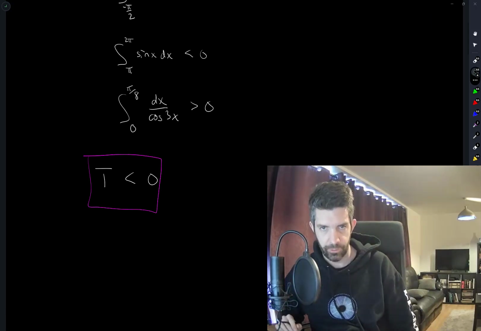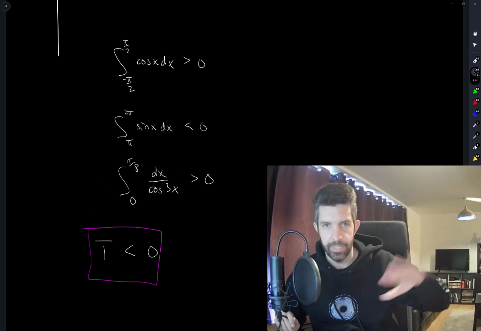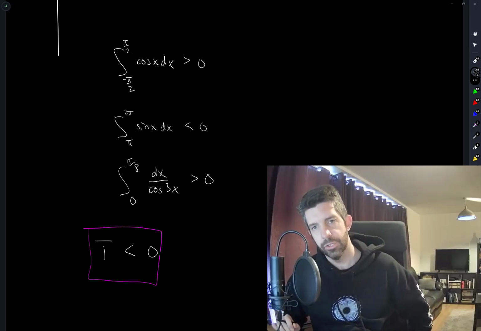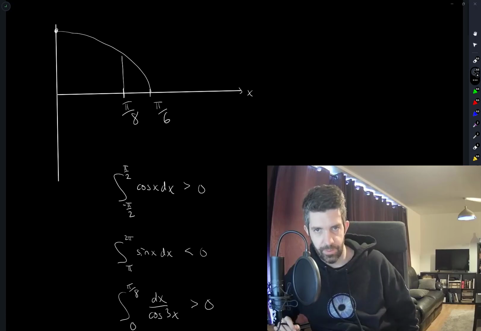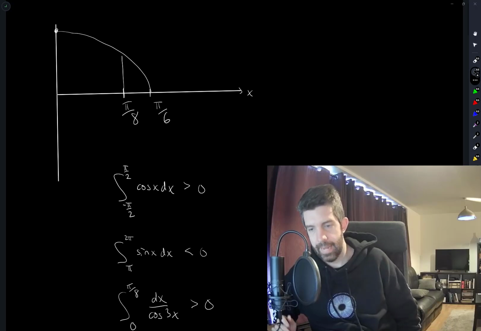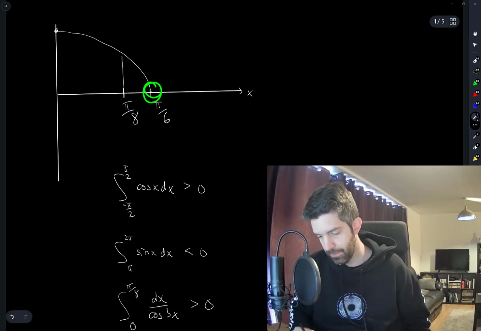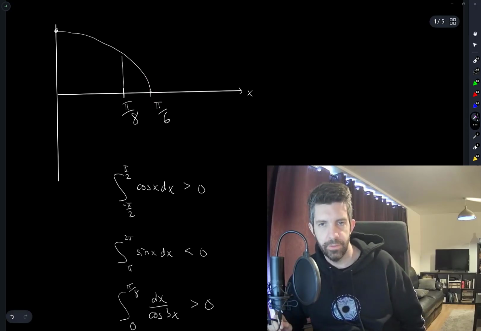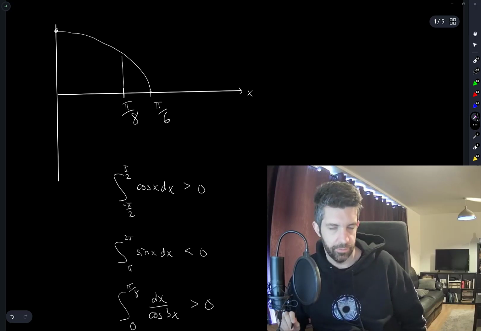We can evaluate the first two integrals quite easily if we wanted to, if you know what the area under each of the humps of a standard trig function is. The third one, I wouldn't care how to evaluate this, because we're just asked for the sign of everything here. And being bounded away from a potential problem point of this function allows us to conclude really easily, yes, it's defined, and we can see from the shape of the function that it's definitely positive.